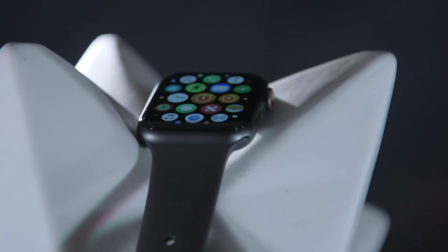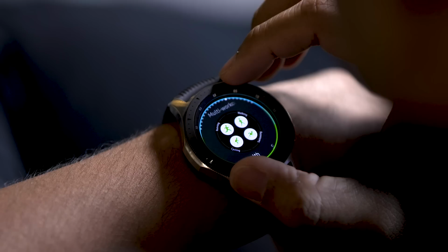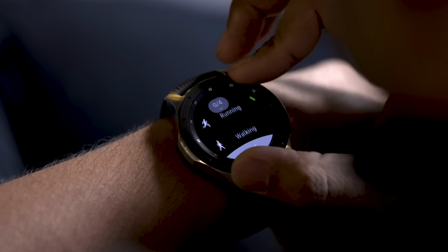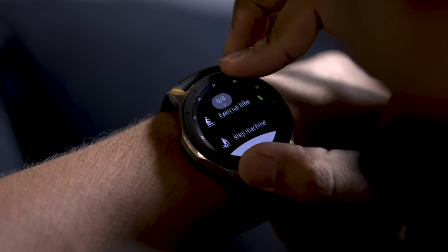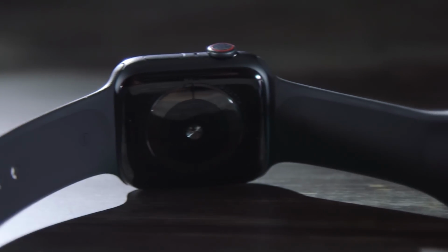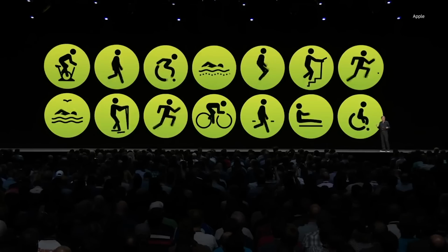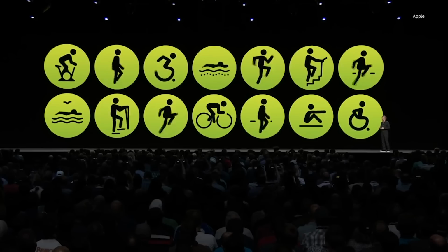Exercise recognition has been a thing for smartwatches for a little while now, and I'm glad Apple is finally embracing it. That said, hey, Apple, people lift weights too, you know? Some of the watch's more notable competitors, like Samsung's Galaxy Watch, can recognize and track these more complicated workouts without too much trouble. Don't get me wrong, the Series 4 is great at what it does, but the landscape is changing, and this is one area where Apple could really stand to catch up.